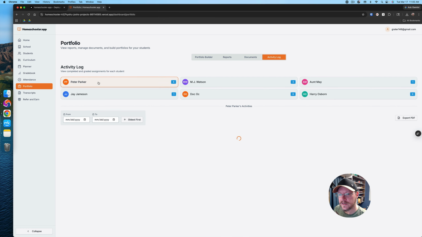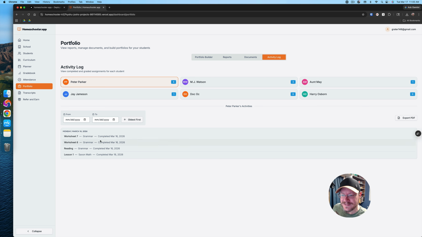This is a daily register of all activity inside your account for each student. So if you look here, I can go Peter Parker. We can go from date ranges. You can export the PDF of this. And then you can also look, and I just marked a bunch of things complete. This is our test account. But you can see here that it labels the day, it labels the title and the subject, or the title and the course, and then it says what happened on the completed. And if it's graded, it'll show you their grade.